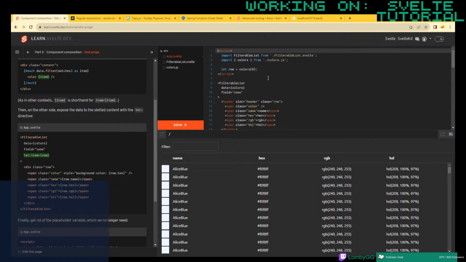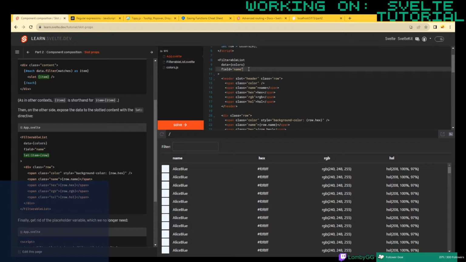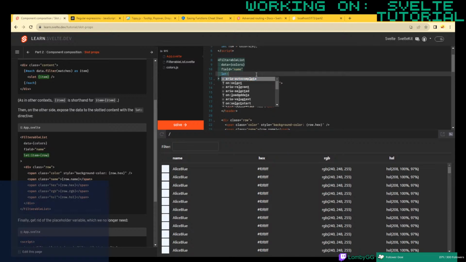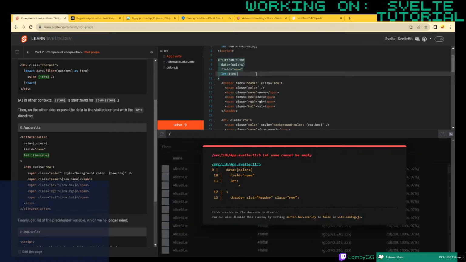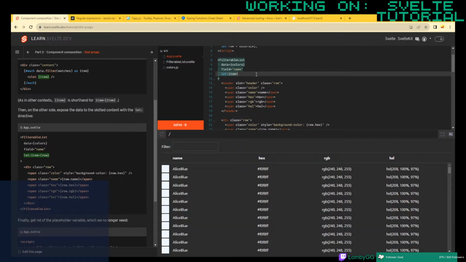Right, okay. So we're saying here, let item equal row. Right, okay.